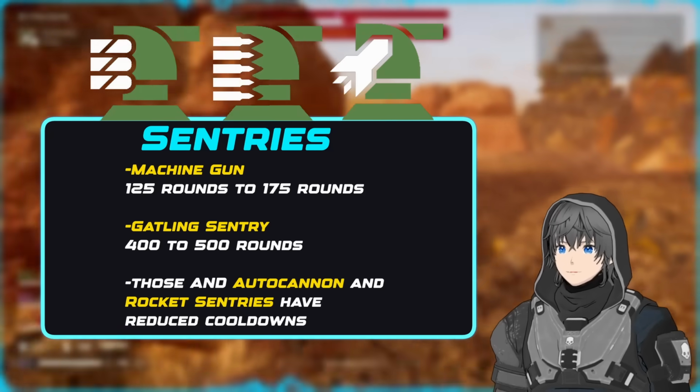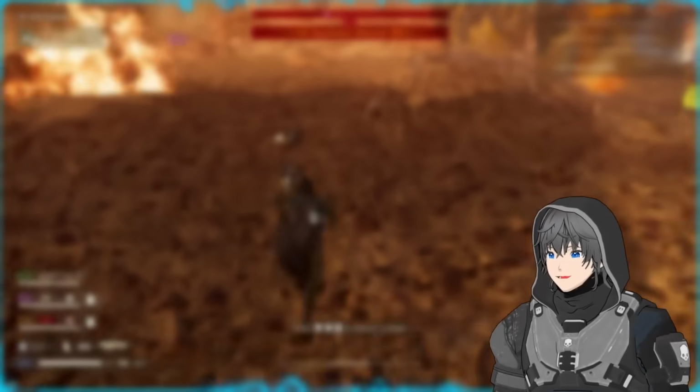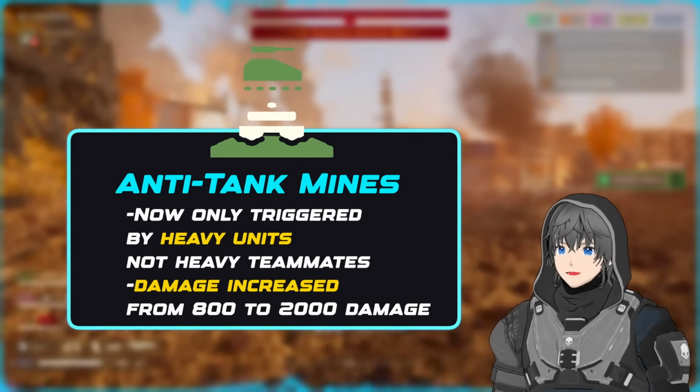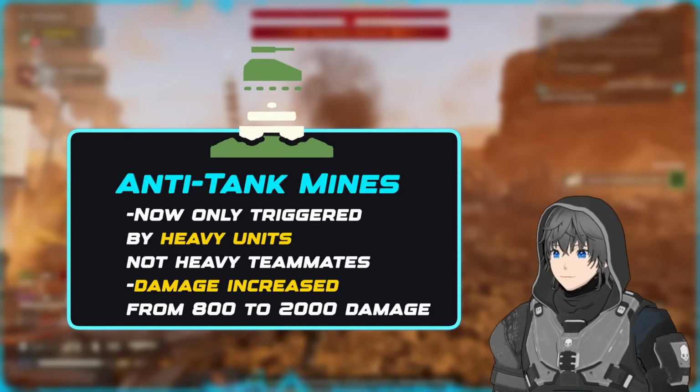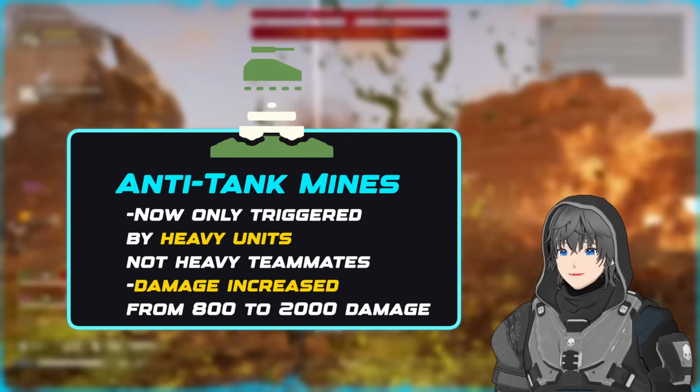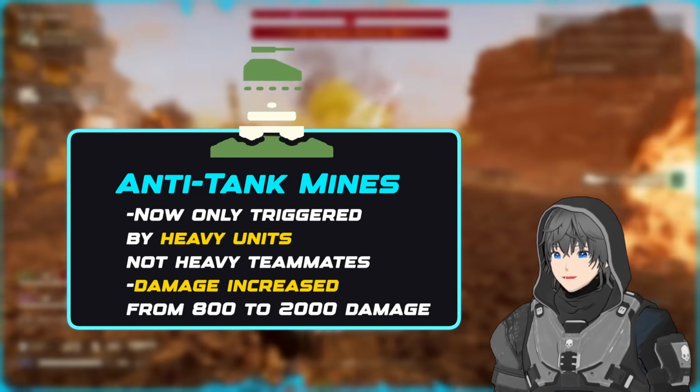All around, pretty solid buffs. Speaking of solid buffs, the anti-tank mines have received an incredible one. The mines are now only triggered by heavy units, and Helldivers are not heavy units, so this is a fantastic change and something we've been asking for since the day it came out.